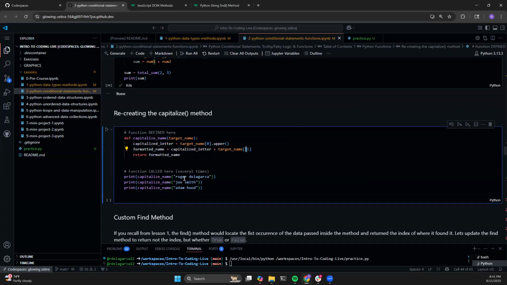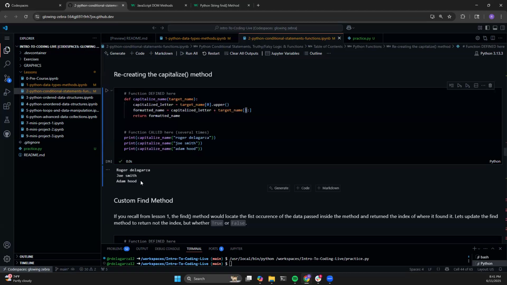And here you see, here's my name, and then some additional ones here. And when I run this pre-built capitalized name method, it does as such. It capitalizes the first word of that string, right? So that's quite literally how that capitalized method is working, right? Somewhere in Python's files, this is how it's written similarly, right? It's not magic, right? There is some code that's doing this heavy lifting for you.